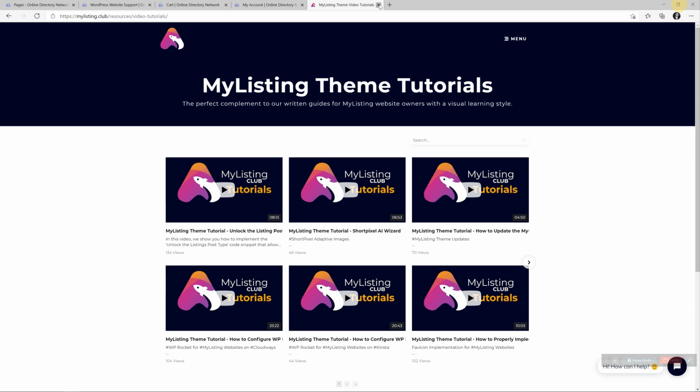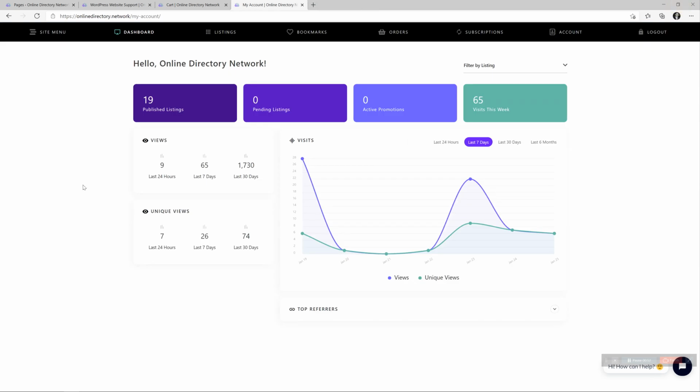Okay, so let's go ahead and get started with this. So this is the end goal. This is the end result. So what we have here looking at the top is we've hidden the site-wide WooCommerce endpoint header that we created. So we have a custom header for WooCommerce endpoints, and we have a custom header for listings and a custom header for just the regular site pages. But in this particular example, just to keep the clutter down and keep things simplified, I wanted to show an example of hiding the header completely and styling the dashboard a bit.